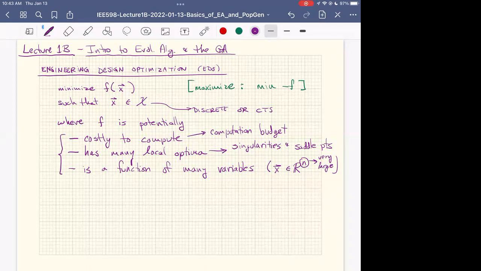A lot of times when we think about optimization problems, if we don't have a good mathematical way to go, we might think of doing a brute force search. In other words, try every single possibility for x, see what all the different f's are, and sort them. But these things are going to make it impossible to do a simple brute force search.